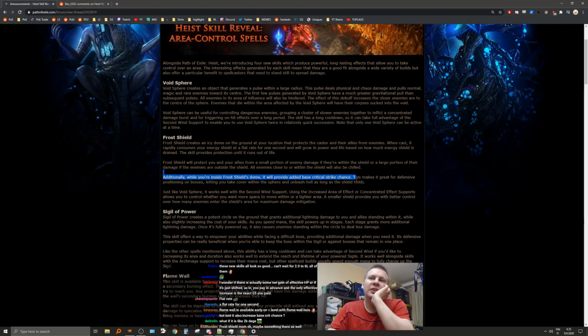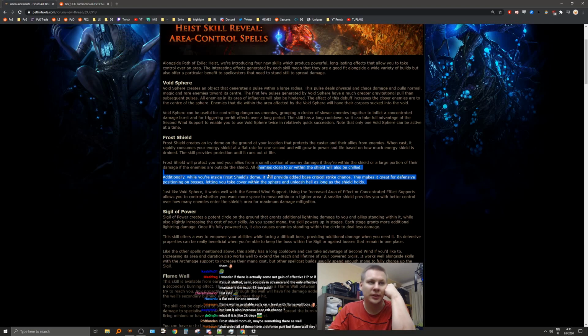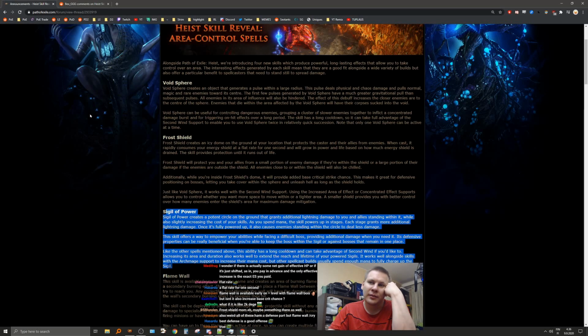Also, it sounds really nice for EB builds as well, for sure. EB builds that don't have MOM, because you have the permanent ES recharge up. So depending how much it is and what your ES pool is with the EB, yeah. Yep, I'm excited, dude. I'm excited as fuck about this, especially the frost shield, and the sigil also sounds amazing. But especially the frost shield.